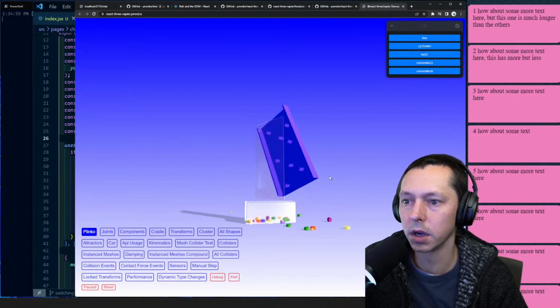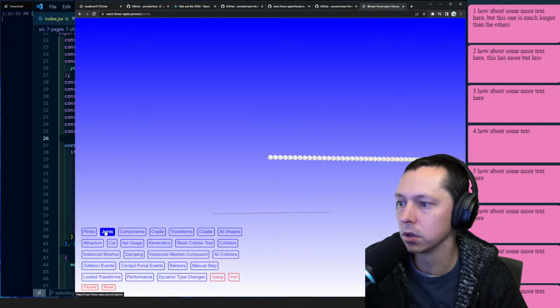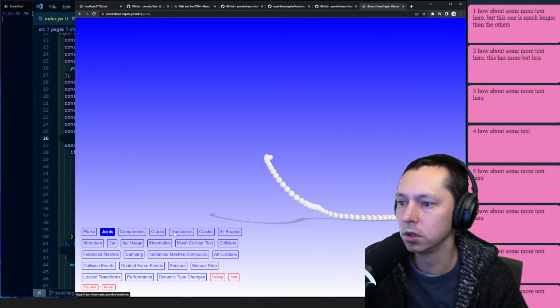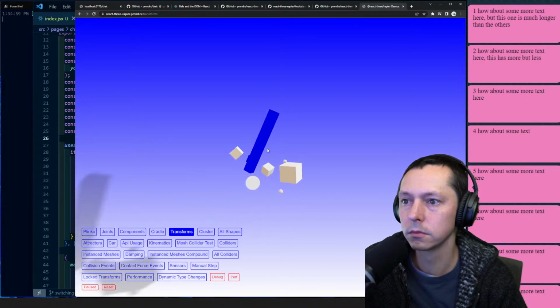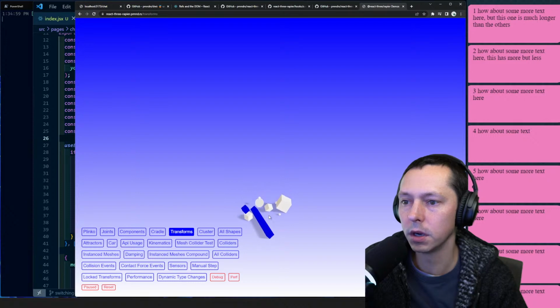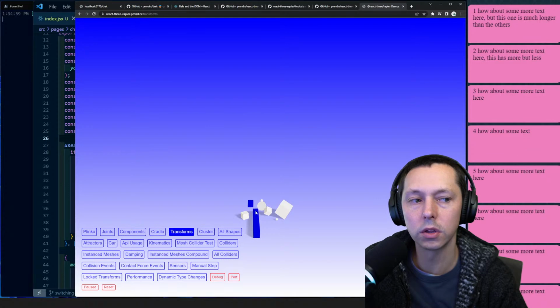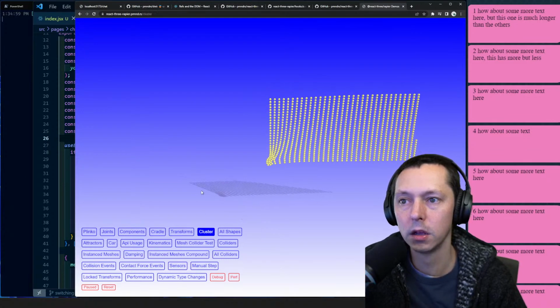You can see it's falling in the box, and we get a bunch of the like glass looking type thing. Joins, creative transforms. I'm not sure what the transforms is supposed to be doing. Oh, so like those are grouped. Cluster.